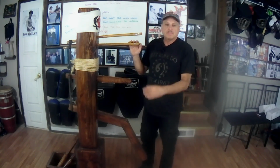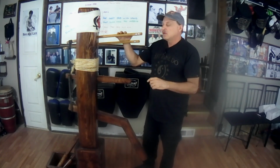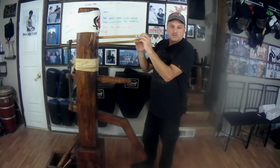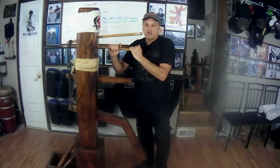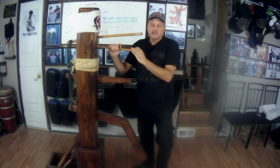Okay, here's the new dummy. I've taken out the arms and replaced them with some collie sticks, and I secured the ends of the collie sticks with a bungee cord to the leg stem. This gives a little bit of a bounce in the arms, a little bit more length in the arms, and it will allow me to do Chisao, or at least simulate Chisao or sticking hands, on the wooden dummy.